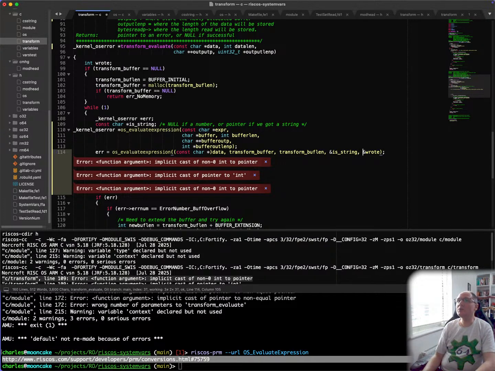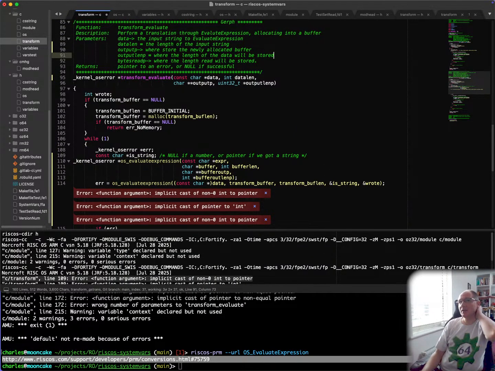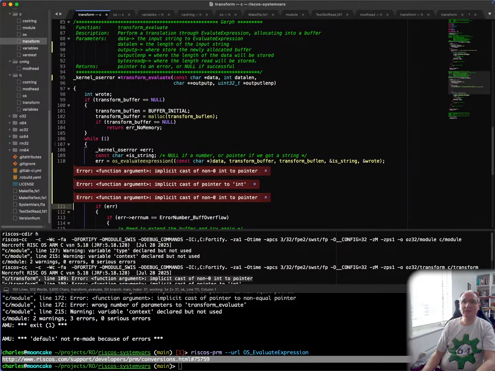And then wrote is the output length, yes, or number, because, yeah, that's how we get it. So we're also going to have to be able to indicate that out to here, that we've actually got different values coming out. It's just weird.